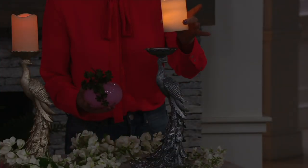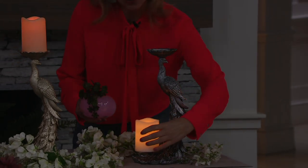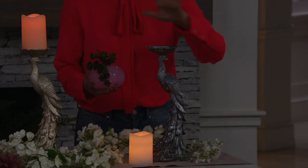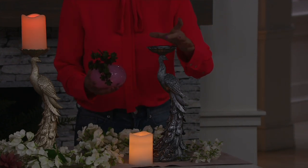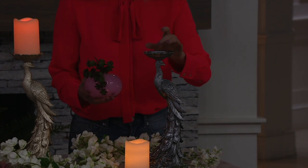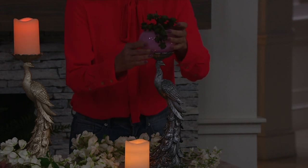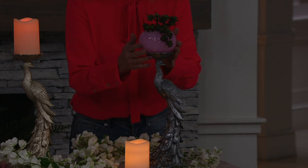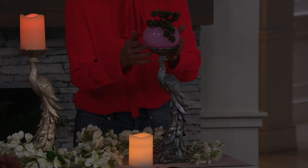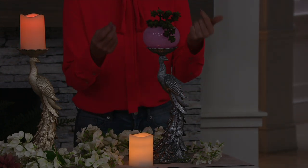But if you decide you want to remove the candle and put a big chunky candle of your own, you can certainly do that. Or maybe you have a beautiful little topiary you want to place on top, or anything that will fit in there, which is a standard candle size. Or maybe you have a lovely little glass piece or some floral pieces and you want to add some color to the silver or to the champagne. Anything you can balance on that little platform, you can totally change the look of it that simply.